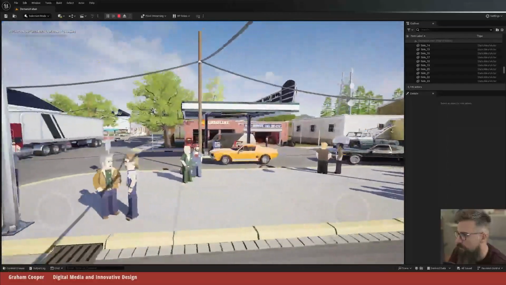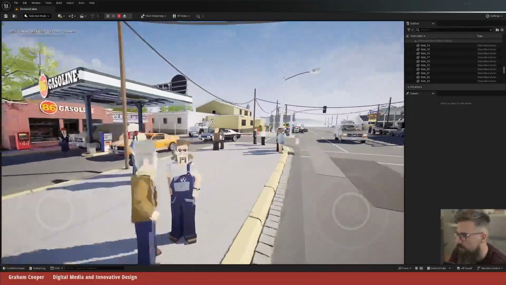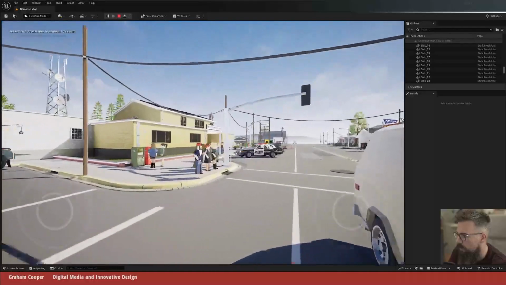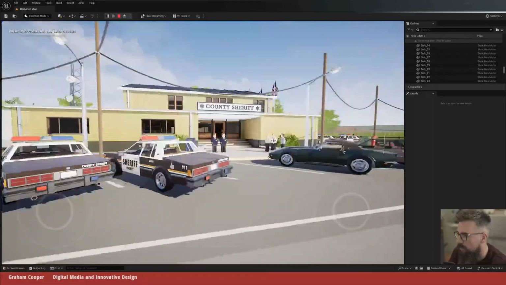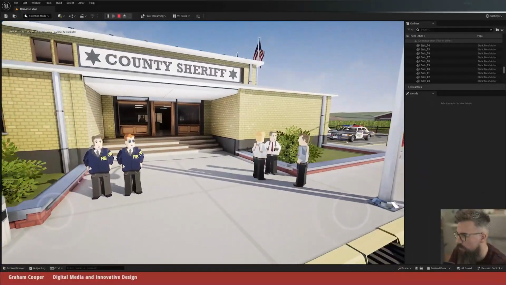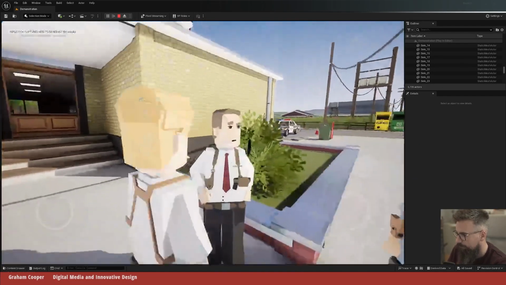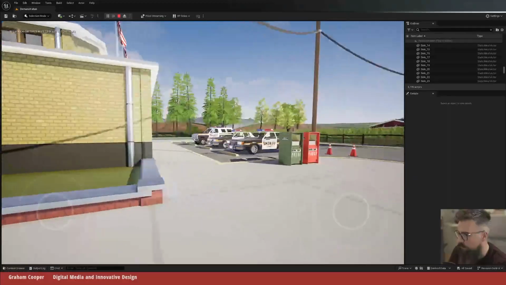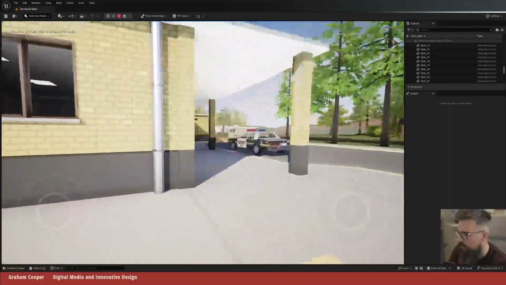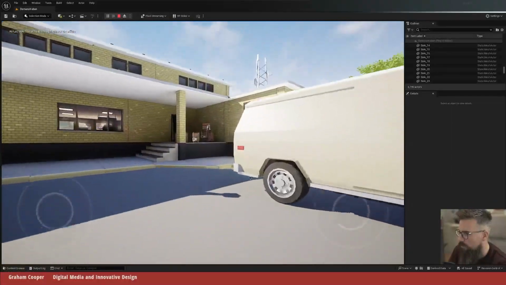But there's different scenarios. We've got a gas station over here. Down here we've got the police station, the sheriff's office, some FIB agents, some other cops stood outside. Go around the back of this building if we want, and there's some other things going on.